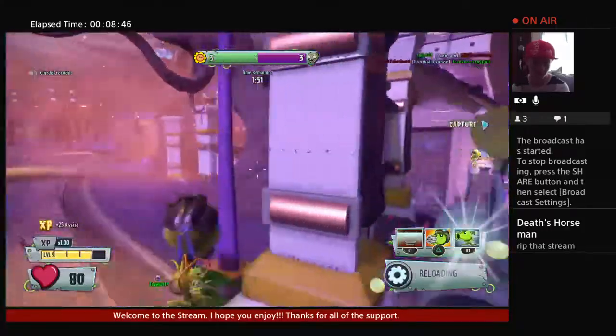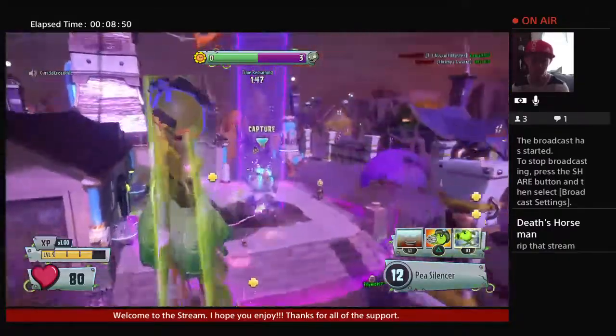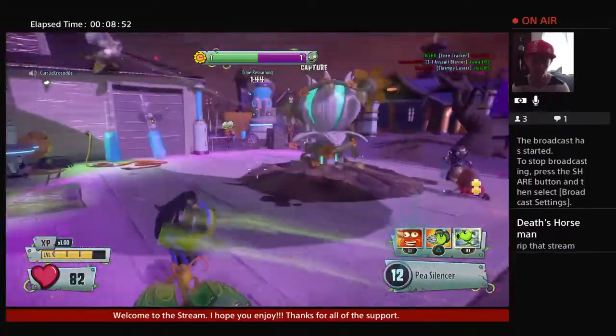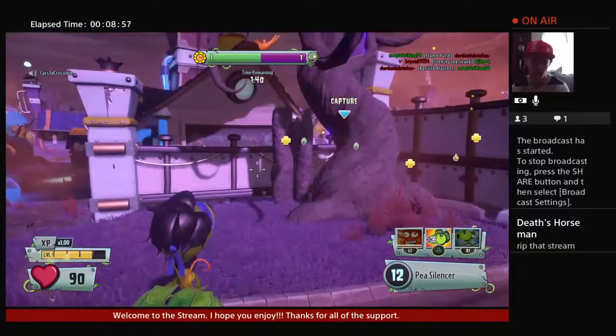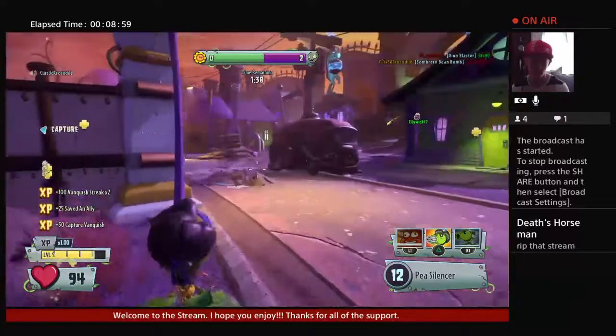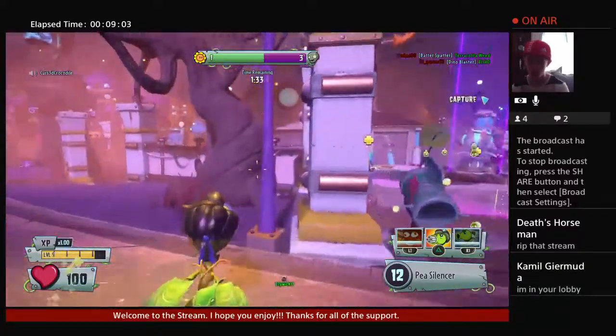There's an imp right here. Am I getting shot by it? Thank you. I don't know. I have no idea. People just shoot me left, right, and centre, and half the time I don't even know where I'm getting shot from. It's ridiculous. Hey, managed to kill a scientist there, which is actually good. Thank you, everyone. I'm in your lobby. Oh, are you?